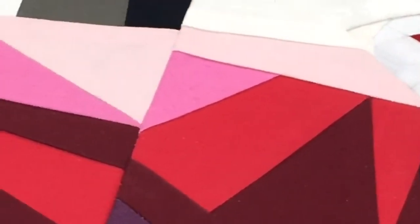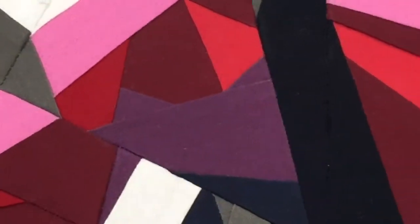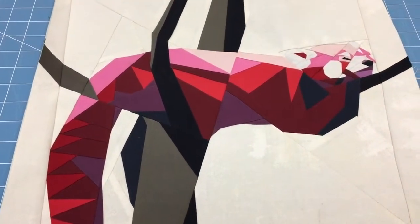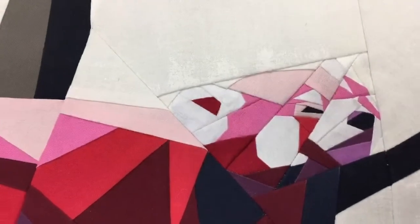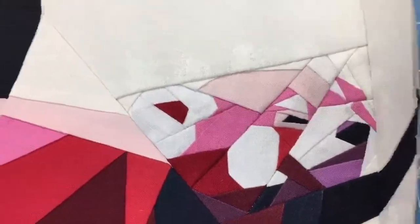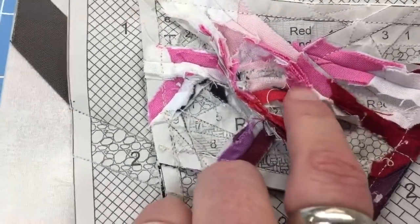When you're working with small pieces like this, what's important to make sure that you do is, number one, as you're piecing things together, keep organized to make sure that the color goes where you think it's going to go, but also you have something unique with a bulk issue. So with anything paper pieced, you might very well have a bulk issue. I've left most of my papers on, but what you can see is that I have peeled away some of them as I was piecing them.